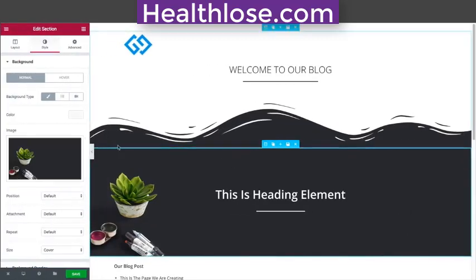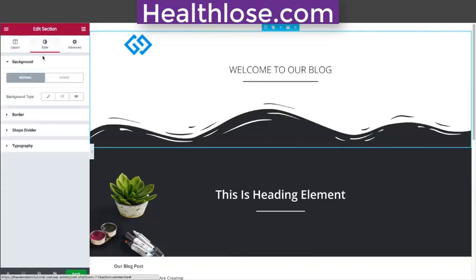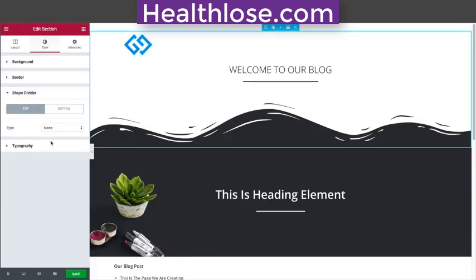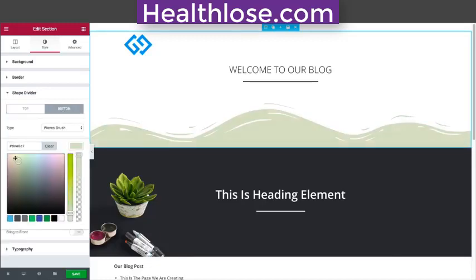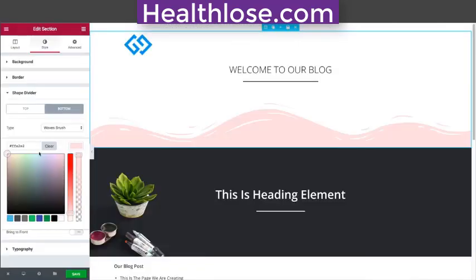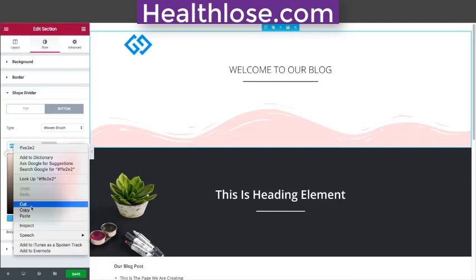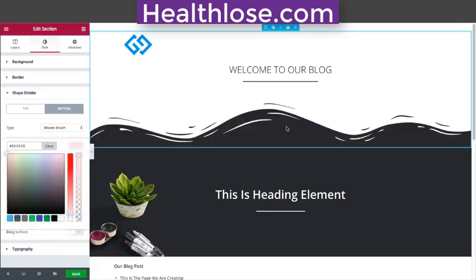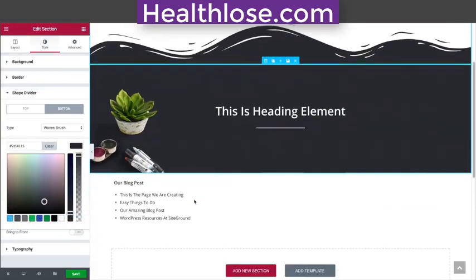Now this section right here, for this shape divider on this bottom part, I'm going to put the code in there. But it's already there, but I'm going to change the color on purpose. So shape divider, bottom, I'm going to change it to this color, all right? Now the same color code these guys gave me, they're saying this is the code of that color. So all I'm going to do is simply take this and paste it in there. And voila, it blends in perfectly, okay?